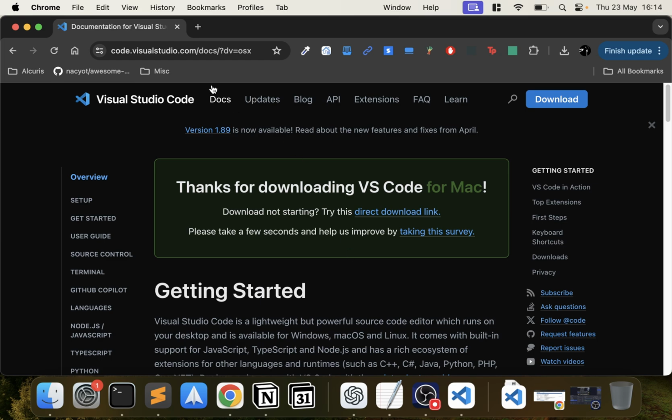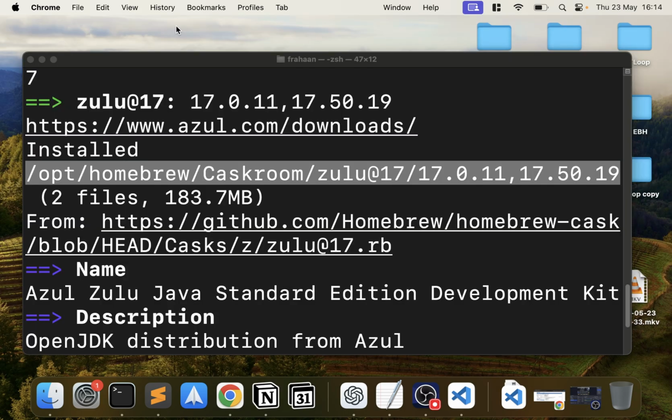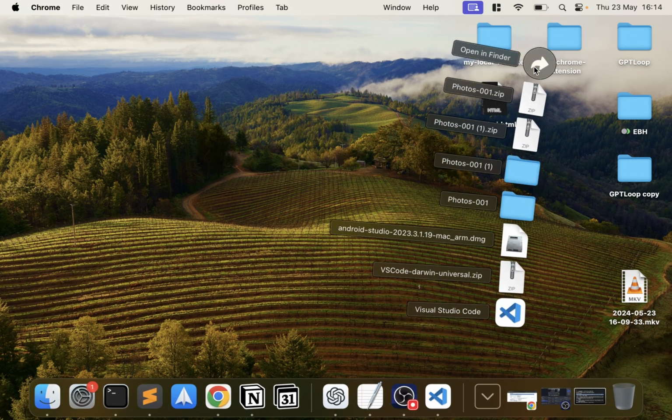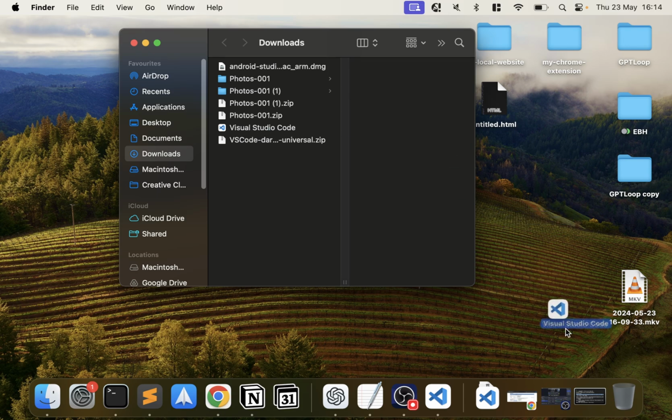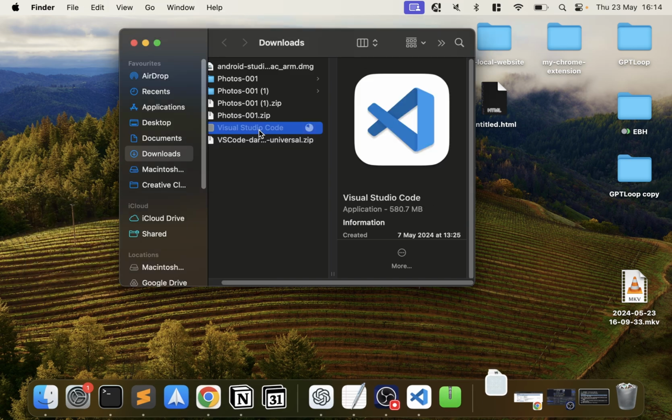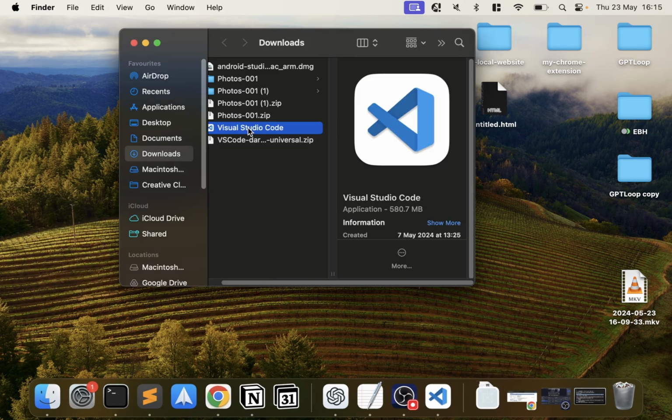handles all that itself. And now we can click close on this. Now what we're going to do, we'll minimize this because we'll need the terminal shortly. We need to go to our downloads and we need to, you won't have VS Code like this. So we'll install VS Code first. You double click the zip, it unzips it, drag the Visual Studio Code over to applications and select go.